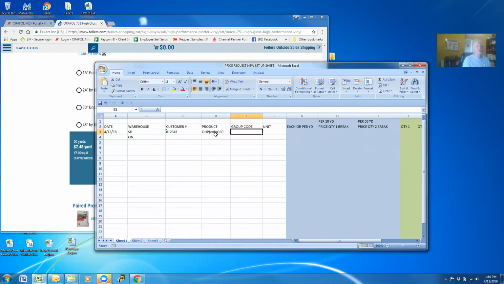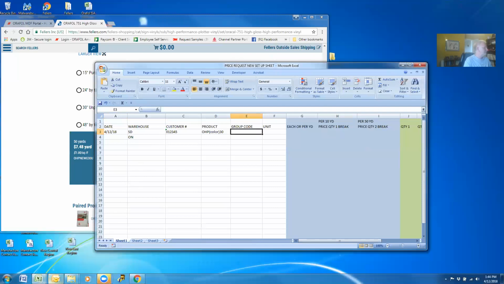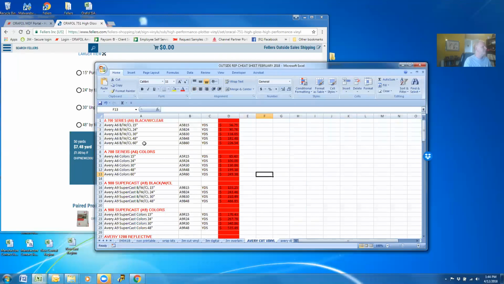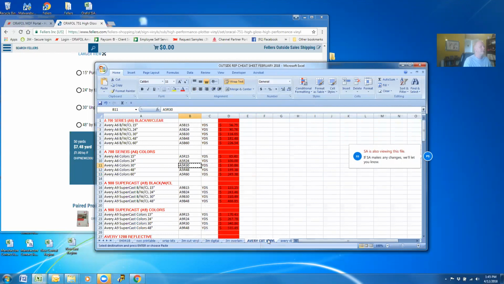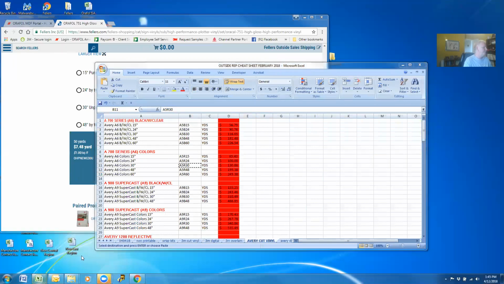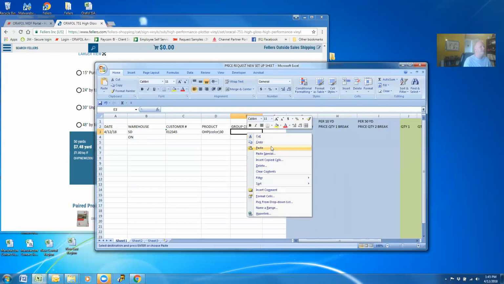Product group code. That's where you put your group code in from the cheat sheet. And that is going to be, if I can get it, 30-inch color, this one right here. Copy. Paste.